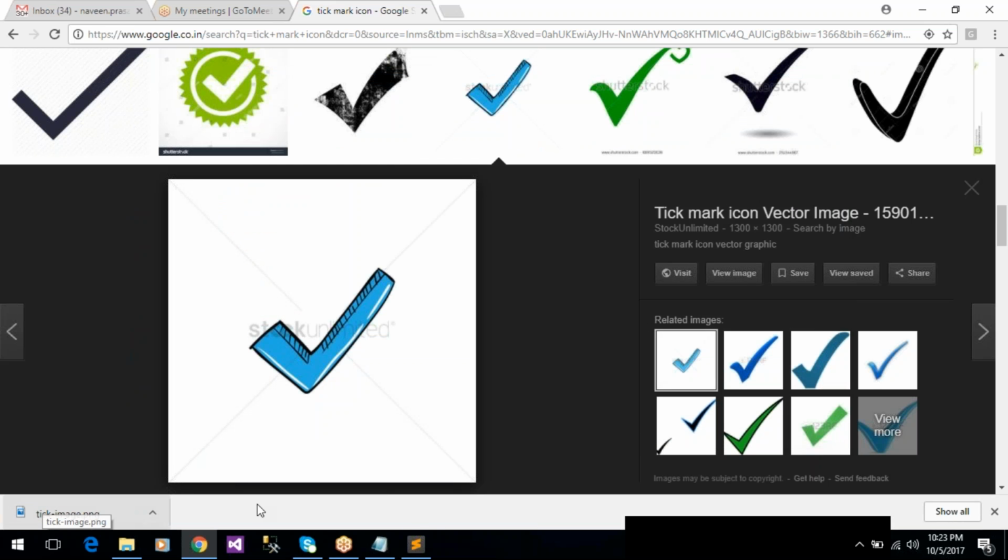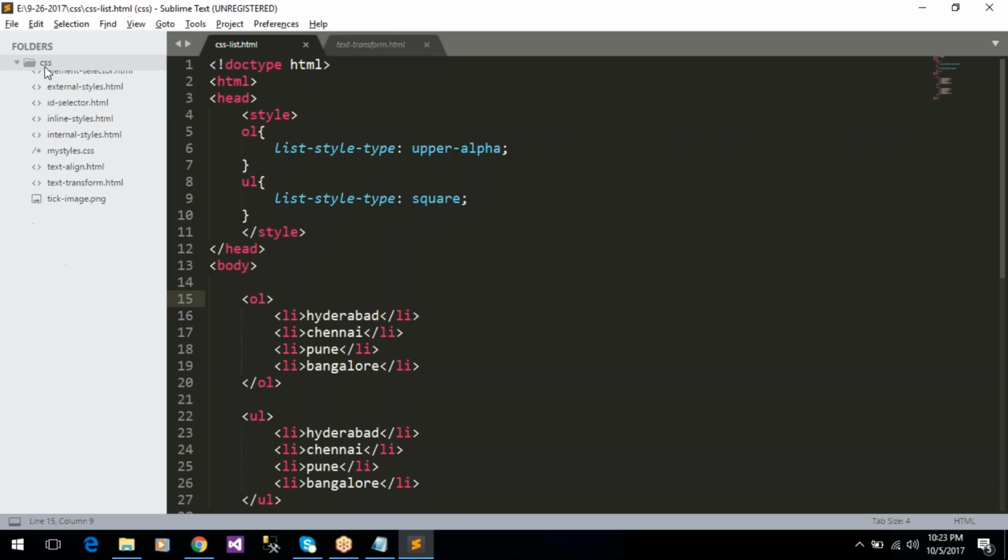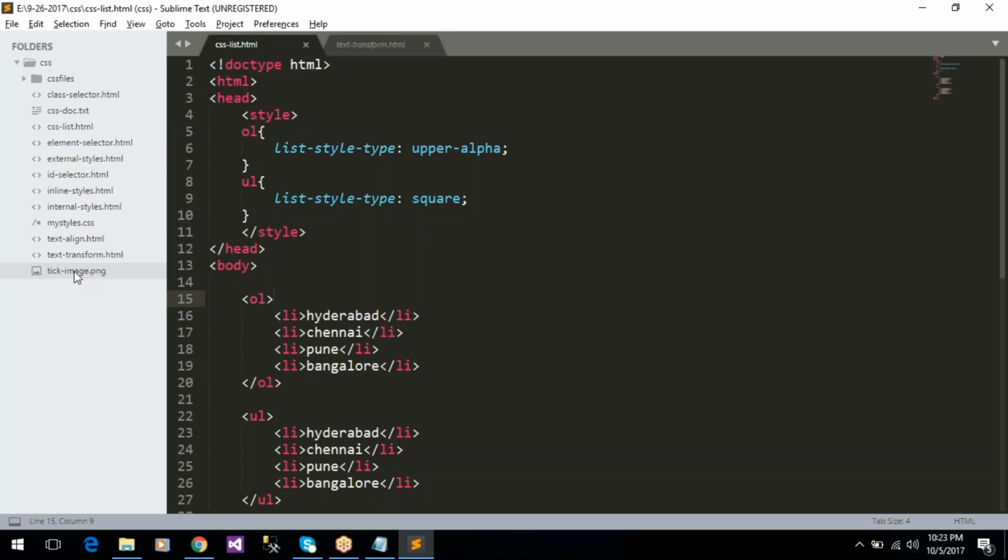So we can use this image as a list item marker. So now, instead of using the list style type property, use the list style image property, and the URL of the image. The image name is tick image.png.